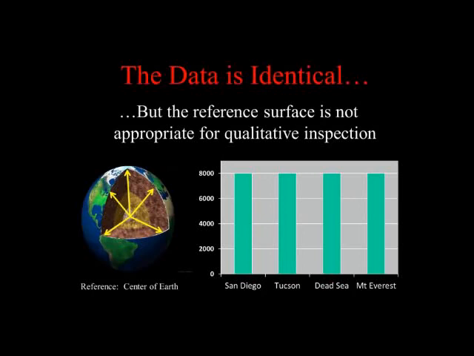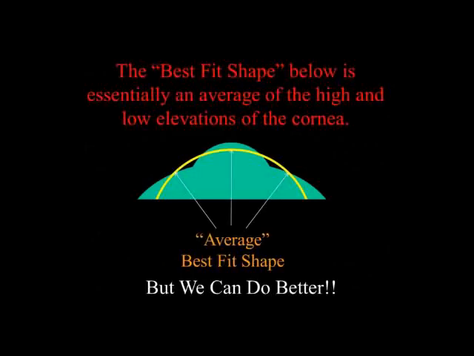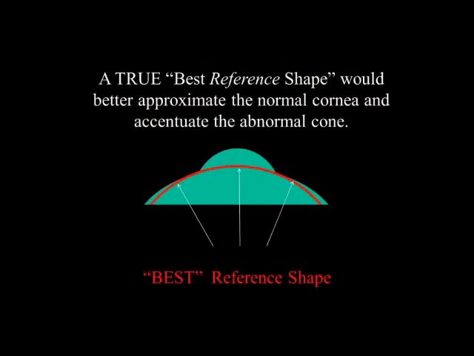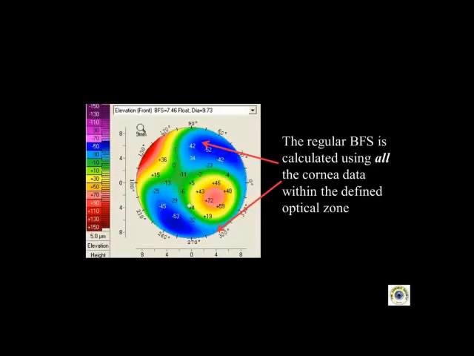Well, think about when we're screening for ectatic disease, what we're really looking for are the mountains, Mount Everest. We want to look for the ectatic area. So this is what we currently do. We use a best fit sphere. We average the seas, we average the mountains, and what sticks out is here. What we would really like to do is something more analogous to this, which is what sea level is. It's kind of using only the seas or the flat areas for the reference surface, and allows the mountain to stick up. Again, I want to stress the difference is a visual inspection.